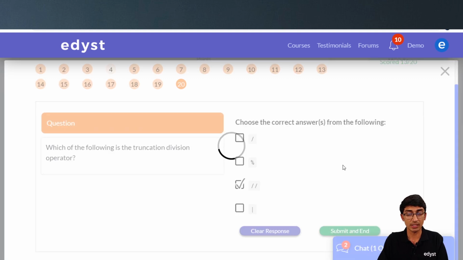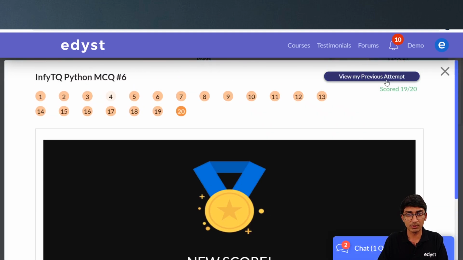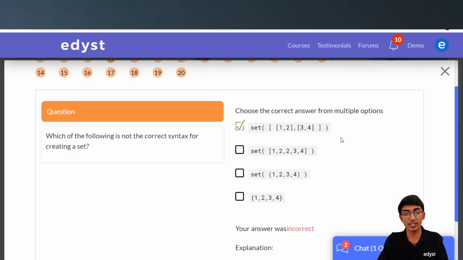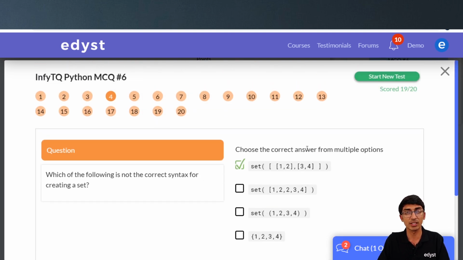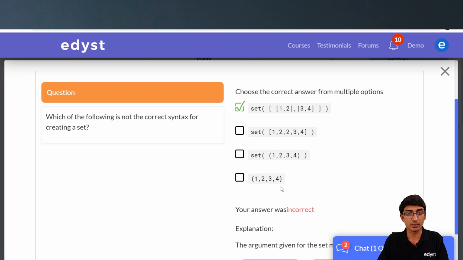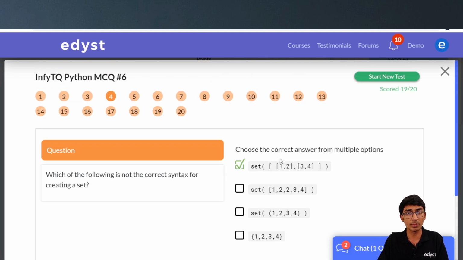All right, let's submit and check whether we made any mistakes this time. Yes, I think we have made a mistake. Let me check what the mistake is. Purposely we had left this question out, hence we got 19 out of 20, because actually all of the methods are the correct methods of doing a set. If you try to do this, it may not work. Please do check it out, maybe it's the correct one. Just check whether this works or not.